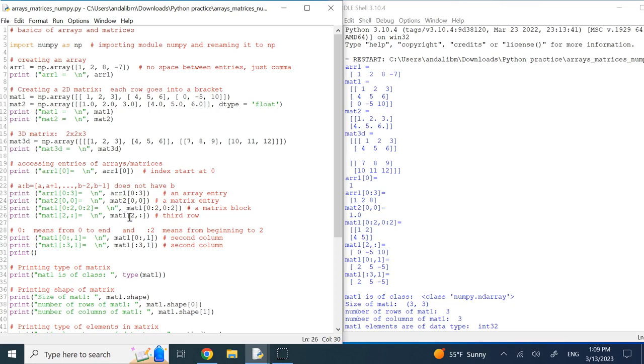Or if you want an entire row, right? So what would you say? Let's say I want the whole 3rd row. What do I say? I say for index of row, I say 2, not 3. Pay attention, we are starting at 0, not 1. So when I say 2, I'm actually accessing the 3rd row, and then what? Of course, all of the columns. So if I want to say all of the columns, I don't need to say from what to what. I just use a single colon. That means all of the columns. But which row? Row 3.